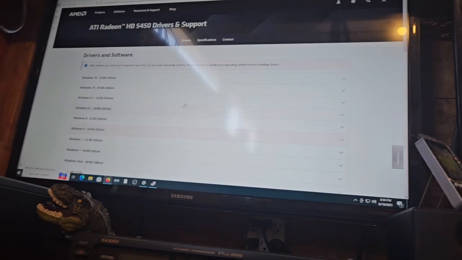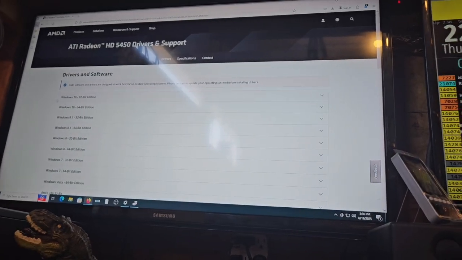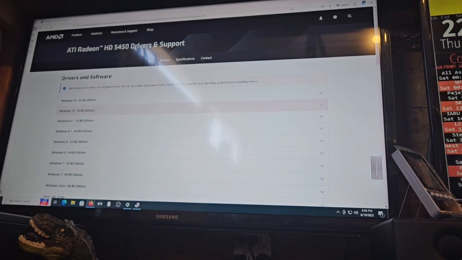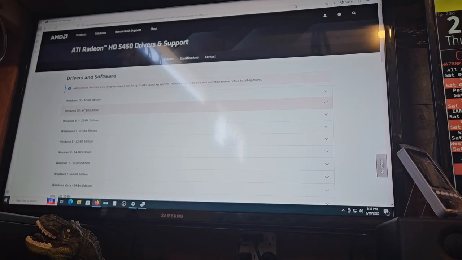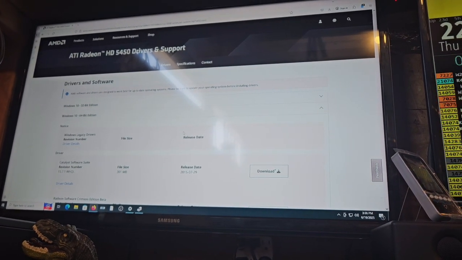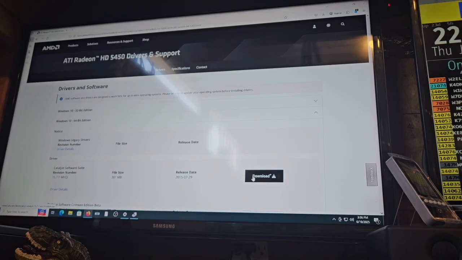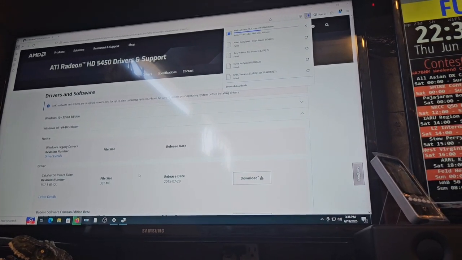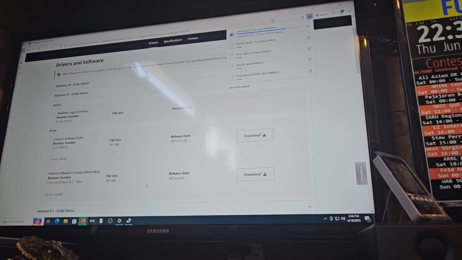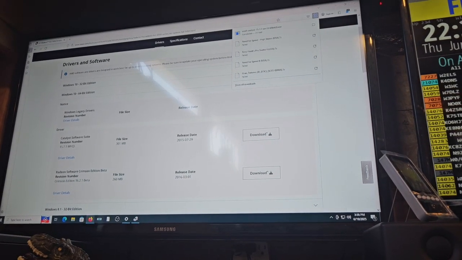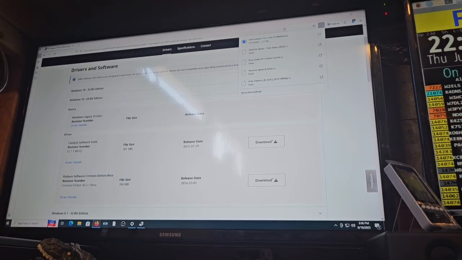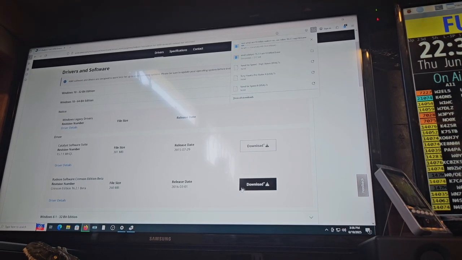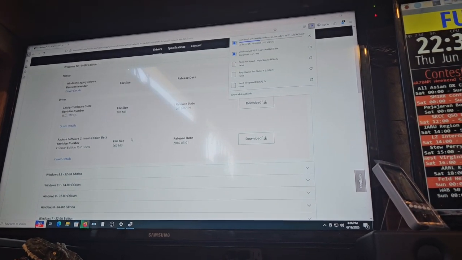Now it's AMD. I really wish they hadn't bought out them. Alright. So we do have the Catalyst software for this. I really don't like Catalyst software. Download that. Alright, that's about it.